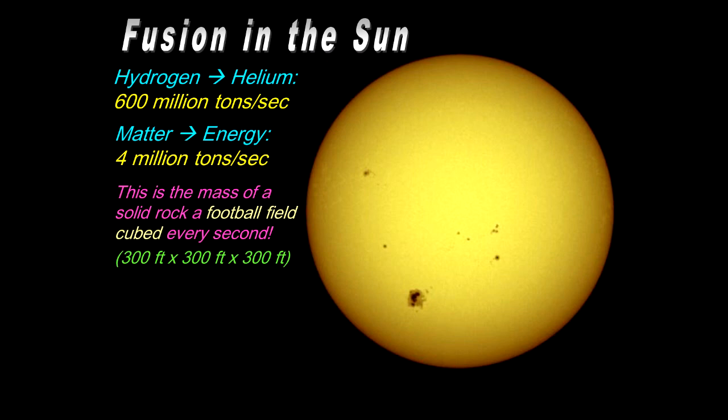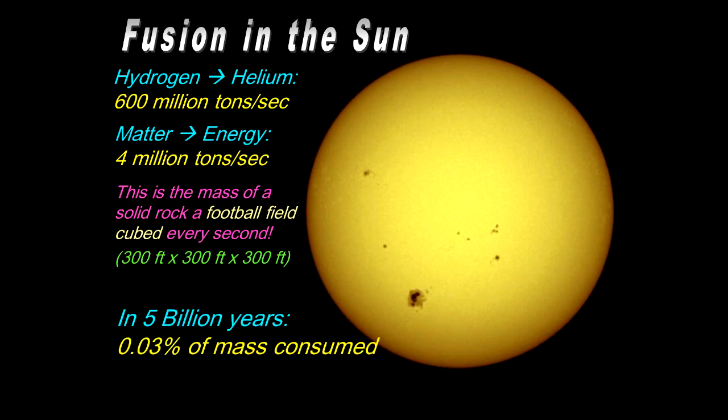Got that in your mind? Now that's been going on for billions of years. Every second, for billions of years, that cubic football field of mass has been disappearing from our sun, which changes the gravitational influence on the Earth, and that just seems almost impossible. Well, remember the sun is really big, and when you do the calculation, and I have, to look at just how much of the sun would disappear, it's this little red line in comparison to the entire orb of the sun.